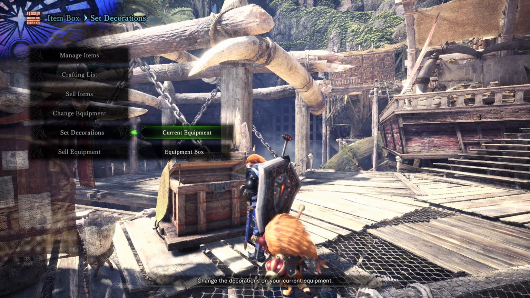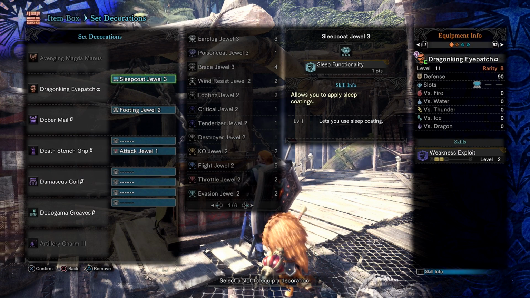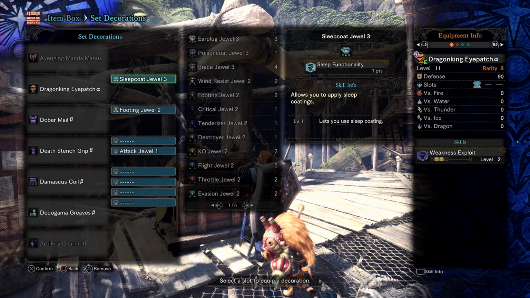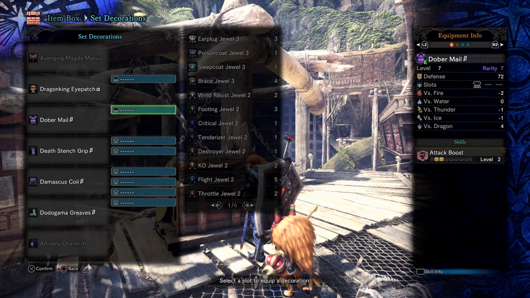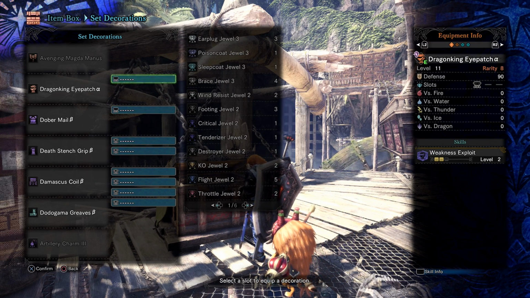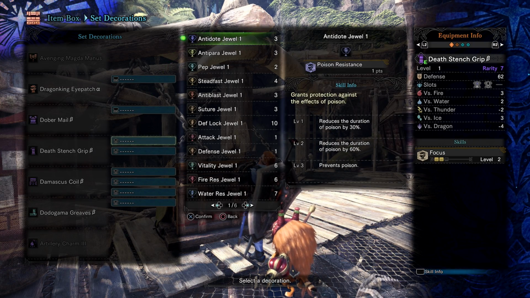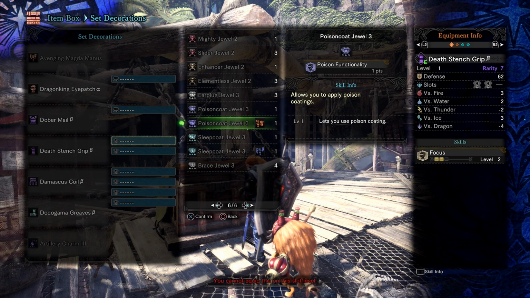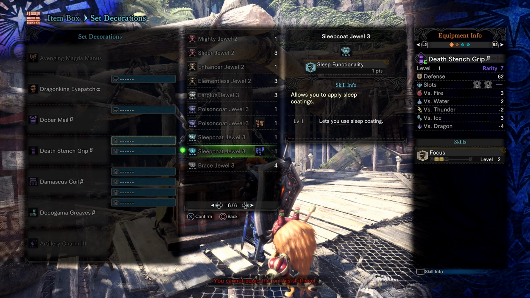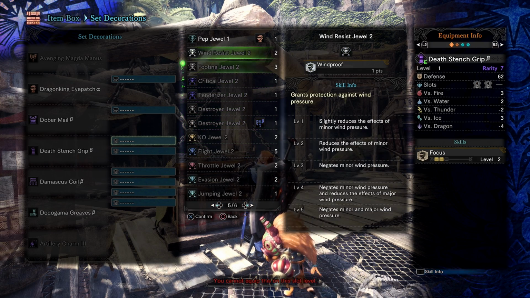Now, how do you go ahead and remove all of the decorations from all of your gear pieces? Well, if you go to set decorations, current equipment, you'll notice that we have 3 decorations equipped here. I just equipped a bunch of random stuff for the purpose of this video. If you hit triangle, you're going to remove that, but there will still be gems equipped on other pieces of gear. Like if we look here, we press X on any of those slots and you go to the left side, you'll notice we have a Poison Coat Jewel level 3 equipped on a Gun Lance. We have a Sleep Coat Jewel level 3 equipped on a Switch Axe, and we have a couple of more things spread throughout the game.